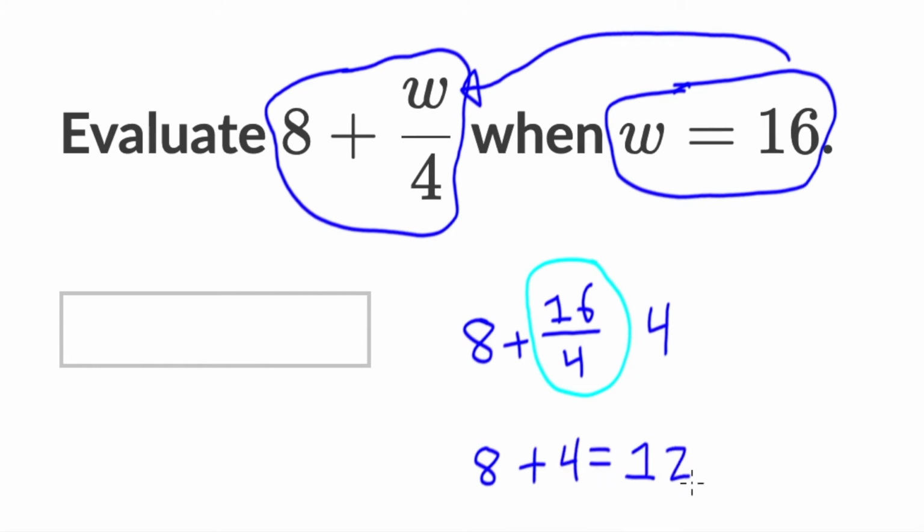And that is your answer. Congratulations. Let's go ahead and put it in here. The answer is 12. Seems easy enough. Wow, forgive me for my 1. That does not look like a very healthy 1. But yeah, that is the answer to this problem. Let's go ahead and do another problem, shall we?